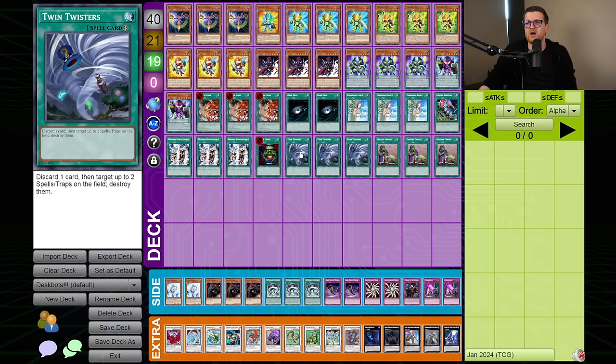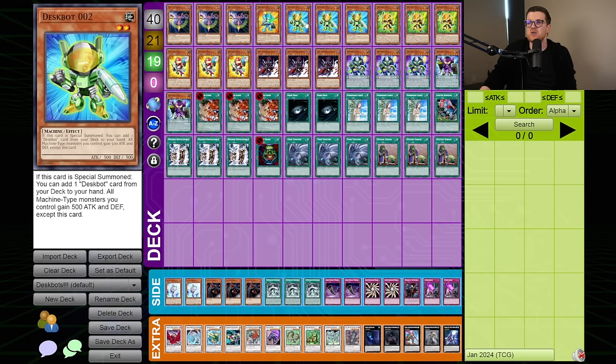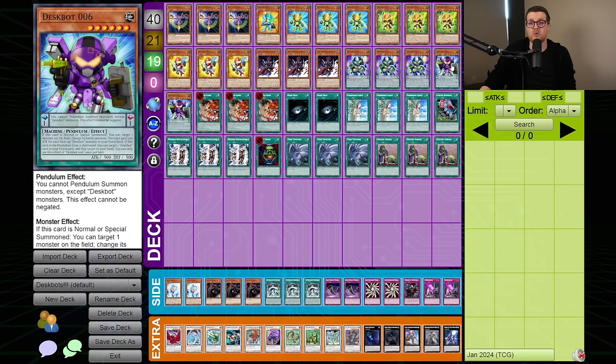So let's quickly do the card by card. Of course, we have the triple Battle Fader, only one Deskbot 01, because honestly, that's all we really need. Triple 02, triple 03, triple 04, triple Gores, triple 05, and double 06. I don't think 06 is particularly good, but we do need it for scales, and it's good to have another name in a pendulum zone, so it's fine. It's not great, but I think it's okay.